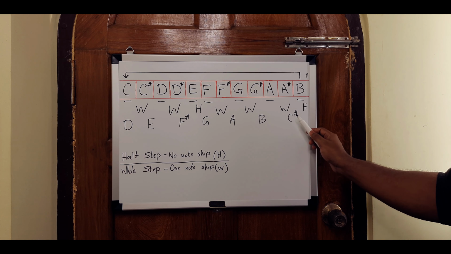Now, there are 7 modes in total: Ionian, Dorian, Phrygian, Lydian, Mixolydian, Aeolian, and Locrian. The 7 patterns that I've given you previously to practice on guitar are related to these 7 modes. Also remember, this gap pattern of the major scale or the Ionian mode is very important, and using this pattern we can derive and connect every other mode. As we progress, I'll be deep diving into each mode.